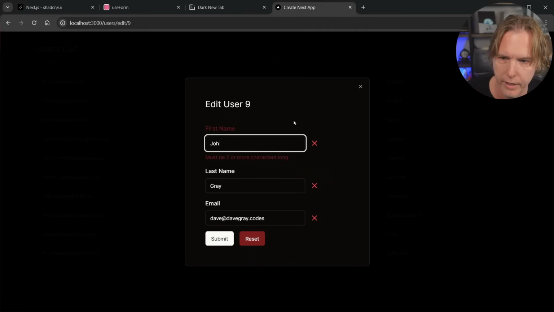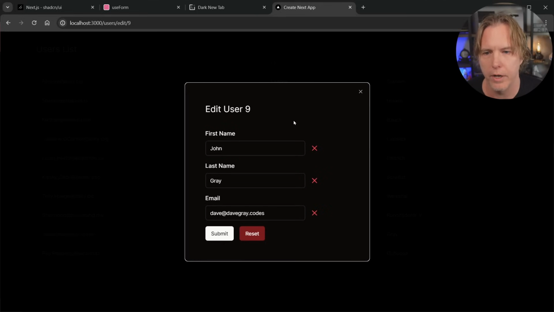So as soon as I change that, the full name John, and tab out, that validation goes away. Now that is one reason I like React Hook Form over just using server actions with a form, because with a server action, when you submit to a form, or use the form to submit to a server action, I should say, what happens is you don't get that instant feedback on blur, which would be when you leave the input here. You have to actually submit the form and then get the feedback.